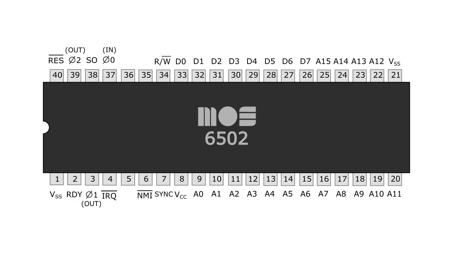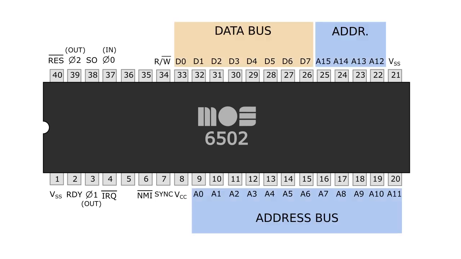Its pinout is straightforward, but worth understanding. Packaged as a 40-pin DIP, most of its pins are devoted to its 16-bit address bus and 8-bit data bus, which allows it to access 64K. The remaining pins include a single 1 MHz clock, a read-write signal, interrupt and reset inputs, sync and ready pins that can be used to single-step the processor, and a single 5-volt power supply.